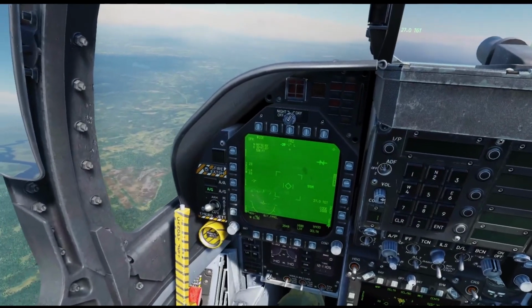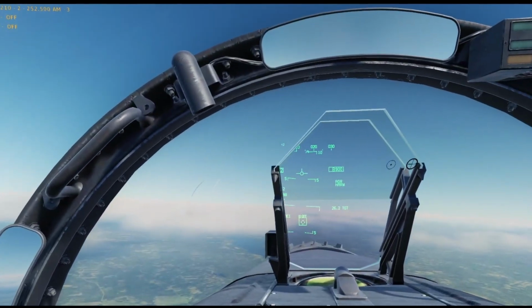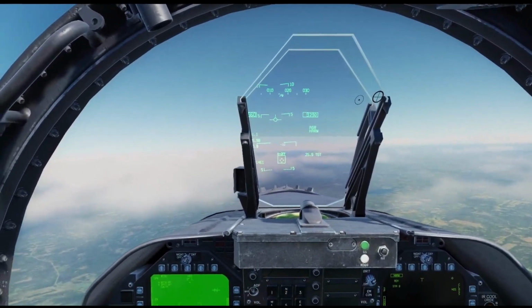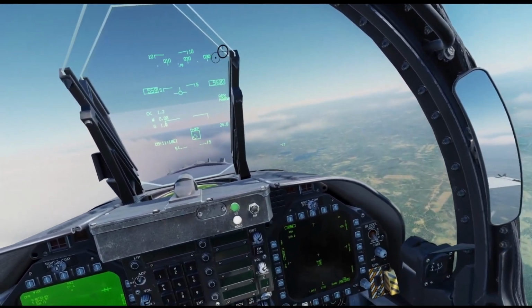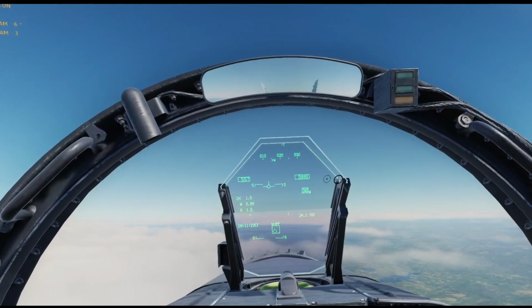But anyway, looking through the pod at where these HARMs are, the sensor on the HARM is picking up this SA-19, and a search radar is right out here at the waypoint, which is kind of where I figured it was going to be.